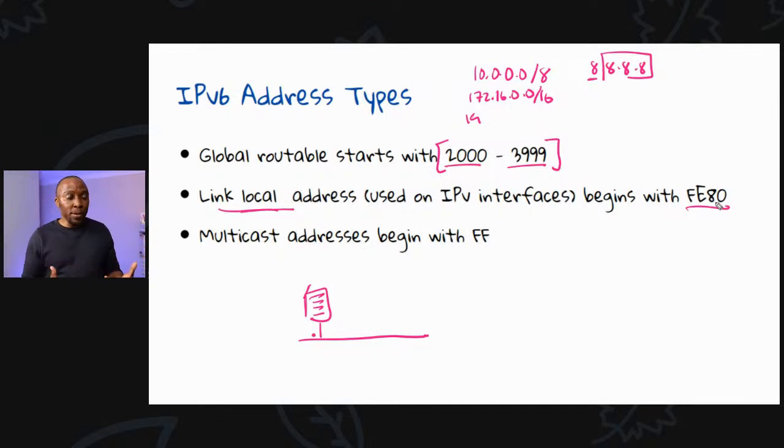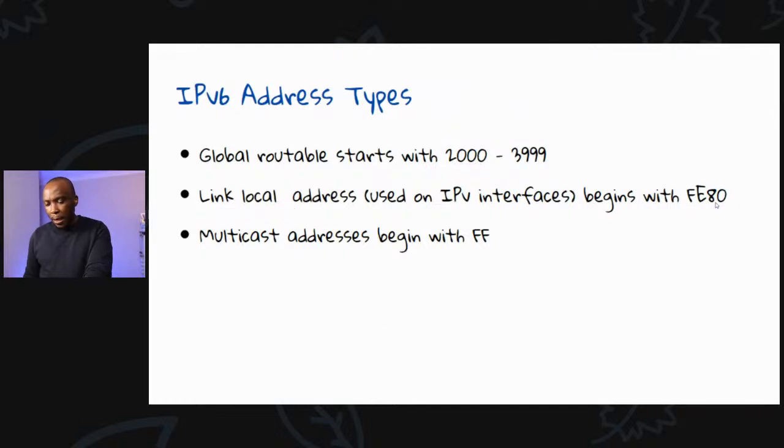And then the last one is a multicast address, which starts with FF. So this basically helps you that the moment you see an IPv6 address, look at the first 16 bits of that IP address. If it starts with 2000 to 3FFF, that's going to be a publicly routable address. If it starts with an FE80, it means it's a local address, and anything starting with an FF is going to represent a multicast address. And that's all that you need to know when you're dealing with IP addressing in Network Plus.